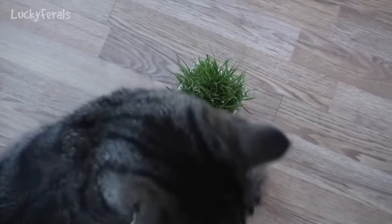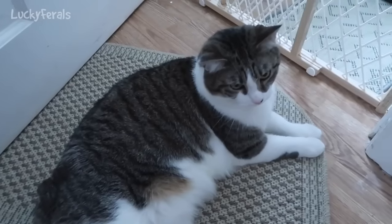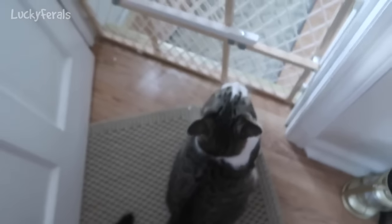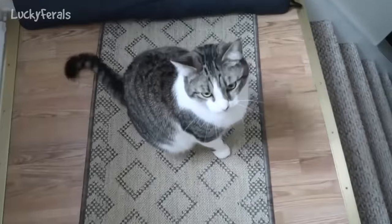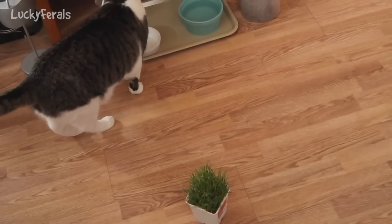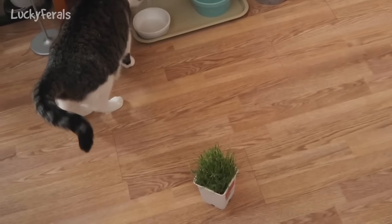Simba's gonna eat it. Hey, Simba. And Stella's saying, I'm waiting here by the door for my real food, right? She wants to jump the fence again. Go ahead. Yay. That was good exercise, right, Stella? Hello, Splash. I just looked outside and Hydrox is eating dry food out of the feeder. Stella jumped back over the gate. I guess she's being impatient because her breakfast is not being served immediately.